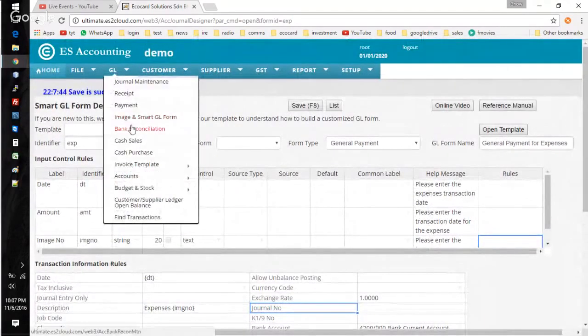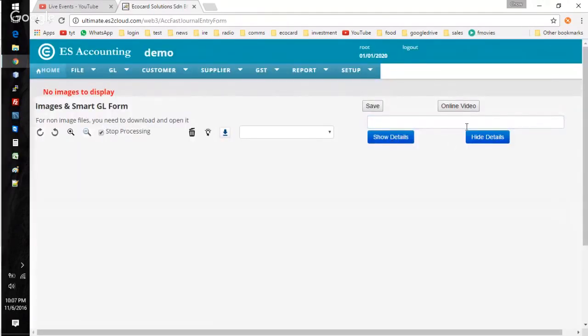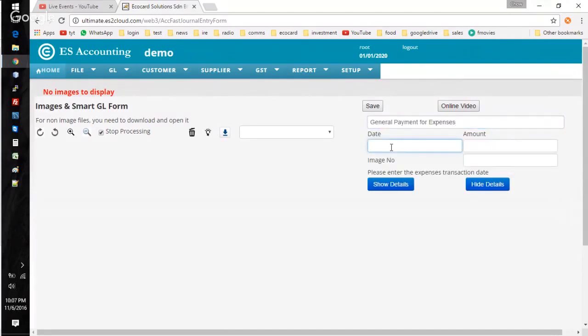Now I'll go back to my image geoform. I stop my processing, go back to my expenses, and I choose the date. Now you can see the image number is here. I can choose my date 0301, now it's the 3000, and I would have image number 1.